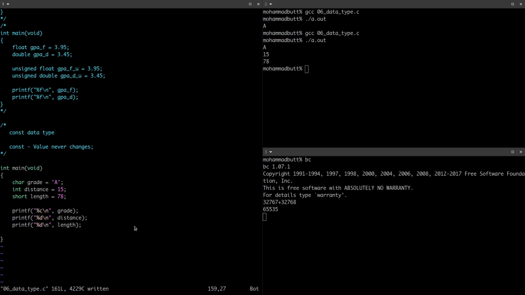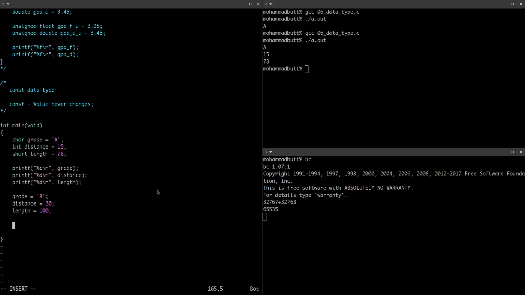Now let's just say that we wanted to change grade A to grade B, and we want to change distance from 15 to 30. So we will just write distance equals 30, and let's just say that we don't want length to be 78 and we want length to be 100, and we will just do length equals 100.